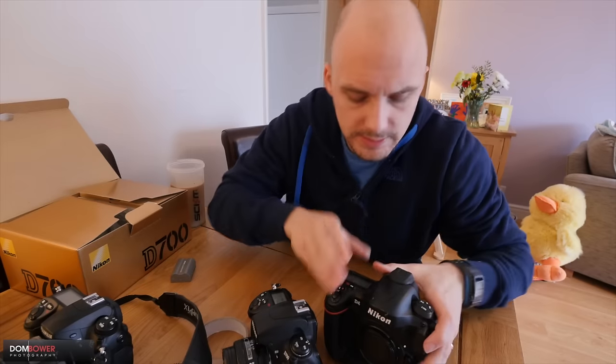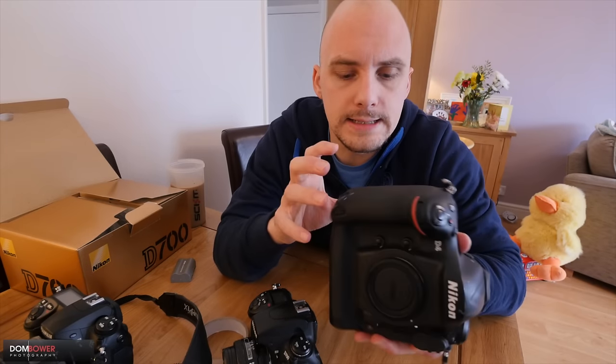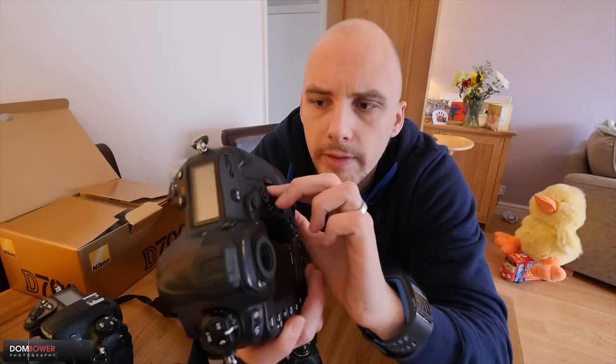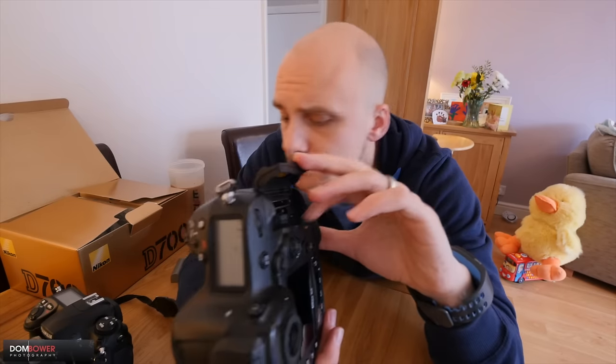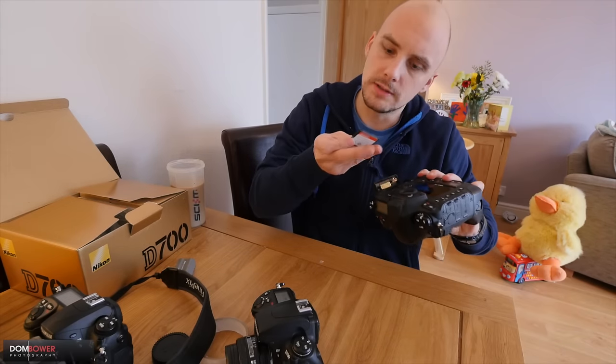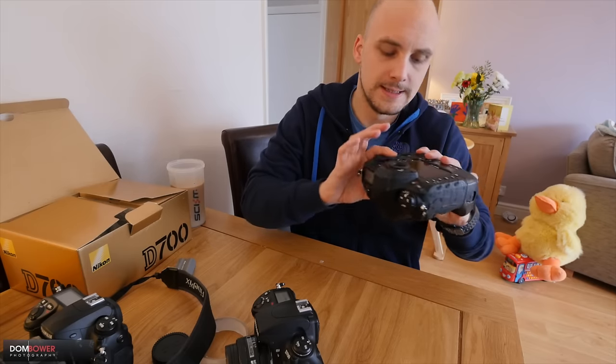Okay, so next thing that I need to relearn is this one. To open the battery compartment, open there, and then boing! And I've got no memory cards. That's fine. I shall find one. What's this? 30 megabytes a second. So this also takes XQD, the other memory card, which I don't have one of. And if I did, I don't have a memory card reader.